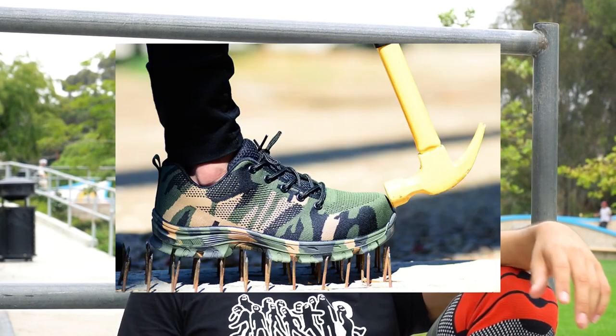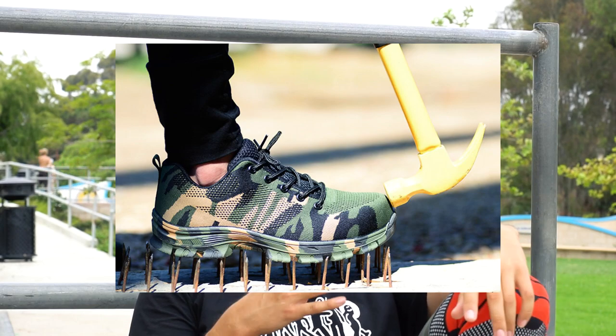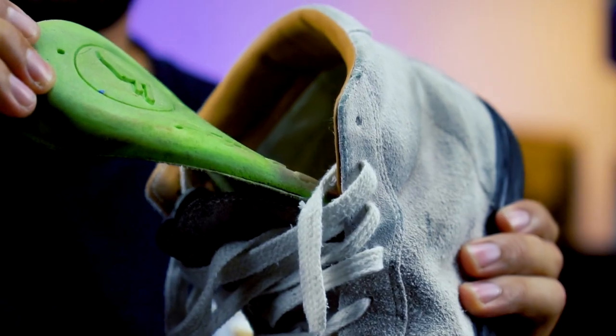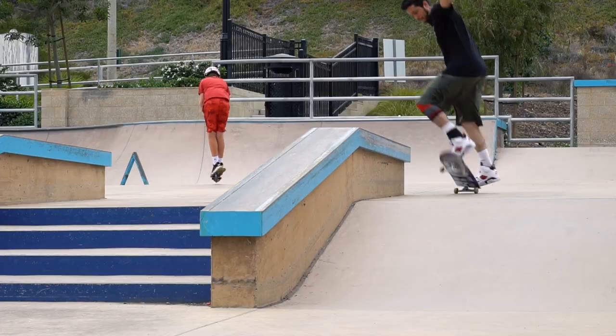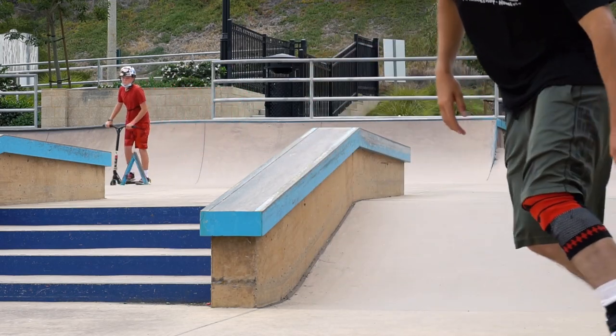Whether you're picking a vulcanized or cup sole shoe, make sure you pick one that's gonna last you a while. If you're worried about impact protection, a skateboarding shoe might help but it's never great, so you usually have to put more insoles in if you want to jump down something for a long time. Also be concerned about your board feel — which is a very good point — because these basketball shoes have absolutely no board feel. I can't feel any edge of my board; I couldn't tell where my foot was when I set up.